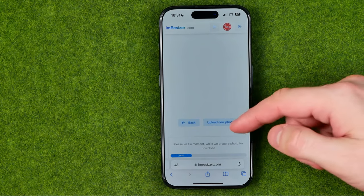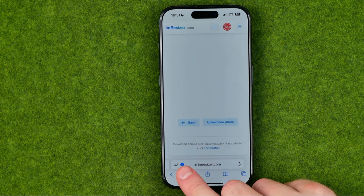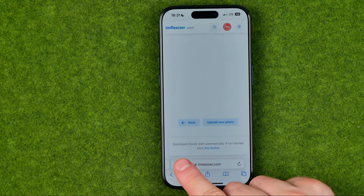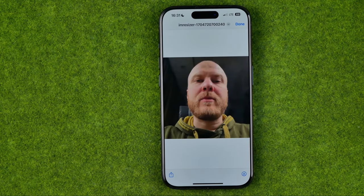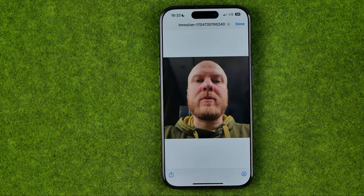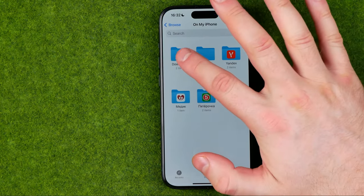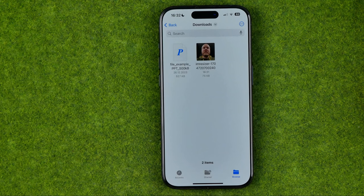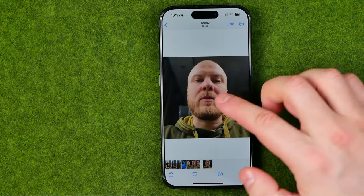After that, tap 'Next' then 'Download', and hit download. It will save that picture to your default downloads folder. You can tap that arrow, select Downloads, and if you tap that photo you can find it there. If you'd like to save it to your camera roll, tap right here and select 'Save Image'. You can also find that file in your Files app under the Downloads folder or iCloud folder, depending on where your default downloads folder is located. Here we got that file saved to our camera roll as well.